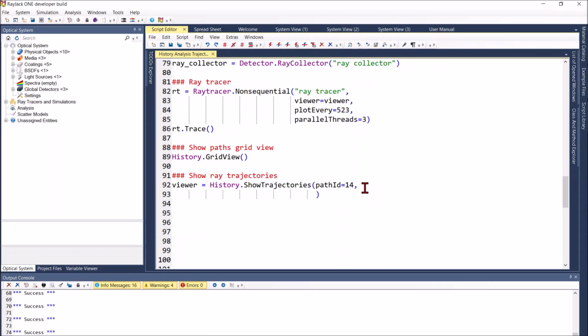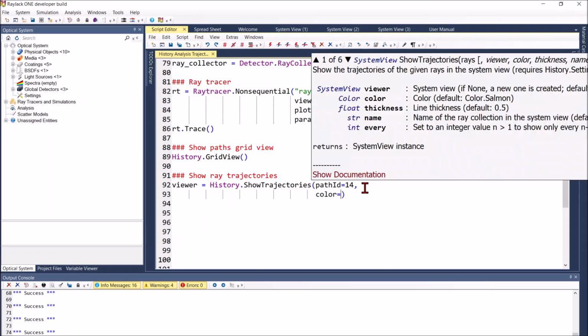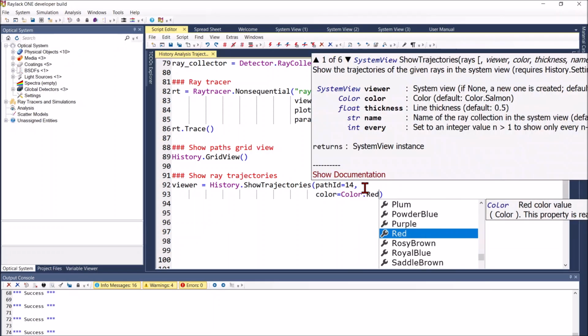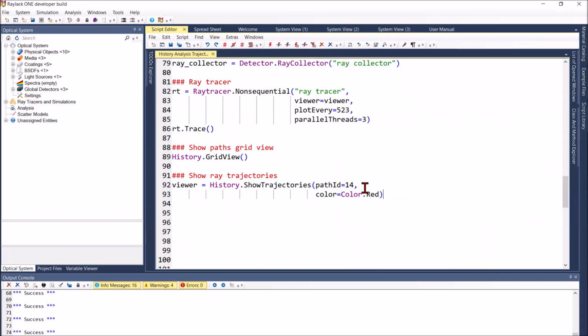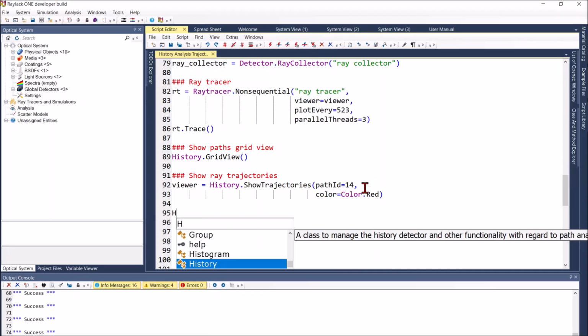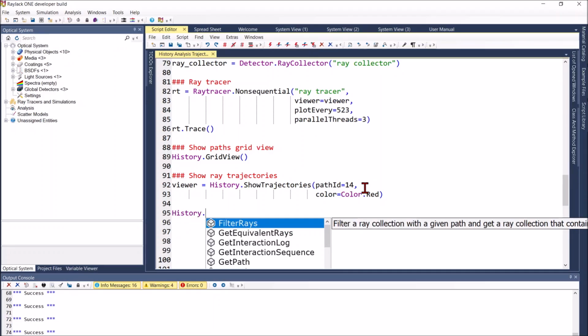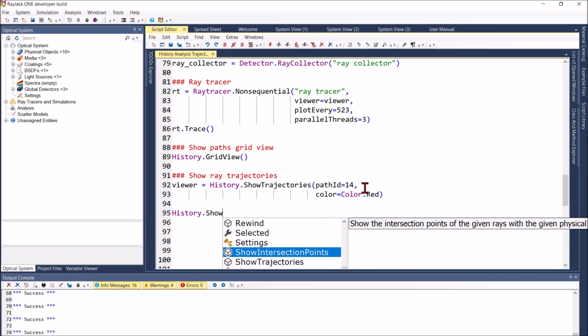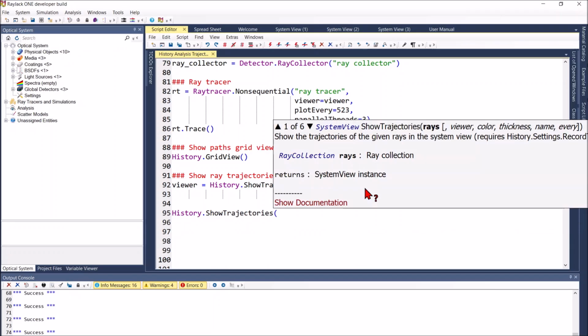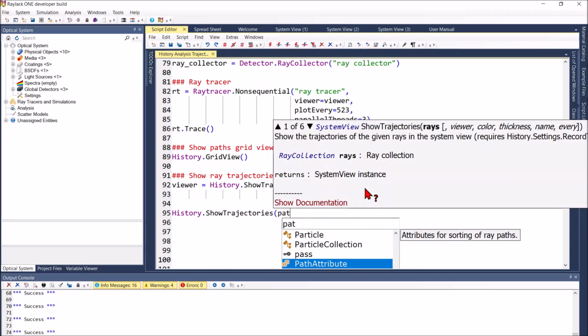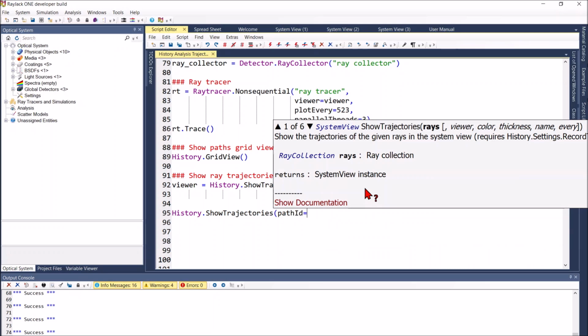Let us also define a color in which the ray trajectories should be plotted. In a second step, we again call the command history.show_trajectories with a different path ID, for example 24.